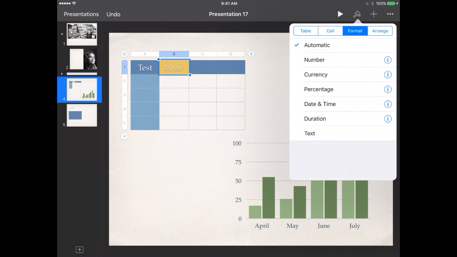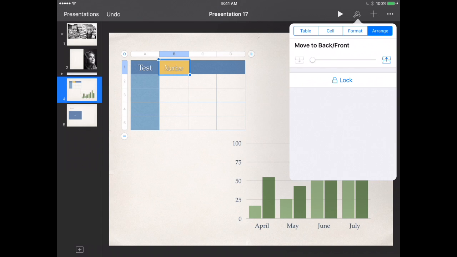You can also do some formatting options. Now this is if you have a specific type of table you are working with. You can change it to a number, date and time, a text, a percentage, and then finally your arrangement options. The one thing that's here is lock. Now if you lock this table, it is going to stop all changes to it, including adding information. So although it's nice that you can lock it into a location, if you need students or you need to add information, it will prevent that from happening because that is considered an editing of the table.